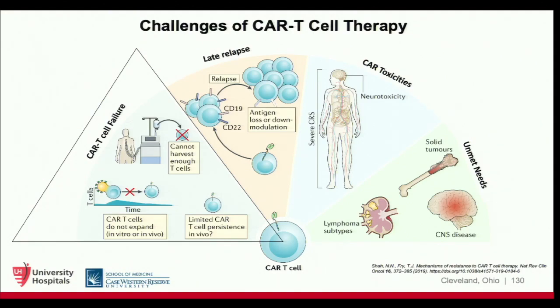Another major challenge, as I alluded to earlier, is late relapse. And so though there's a very high initial remission rate, there is late relapse. And in cases of leukemias, acute lymphoid leukemias, this is often due to antigen loss. And so when the tumor cells initially express CD19 and then you infuse CAR T cells into the patient, they're effectively able to lyse cells, but the tumor cells are smart and they evolve and they downregulate the surface expression of CD19 and then develop resistance.